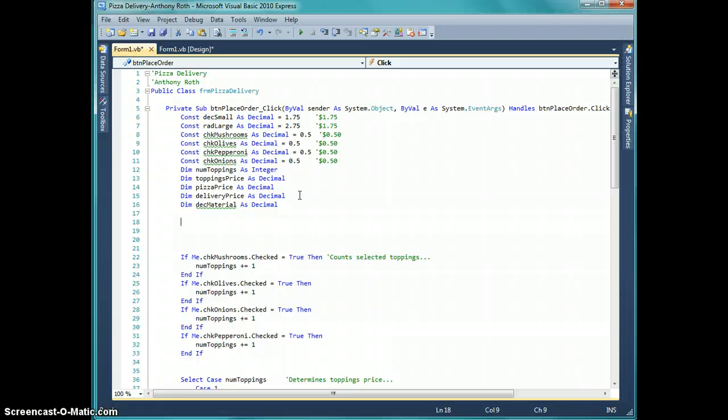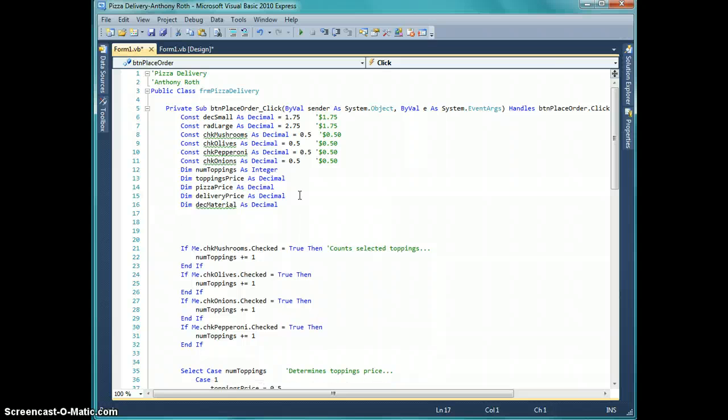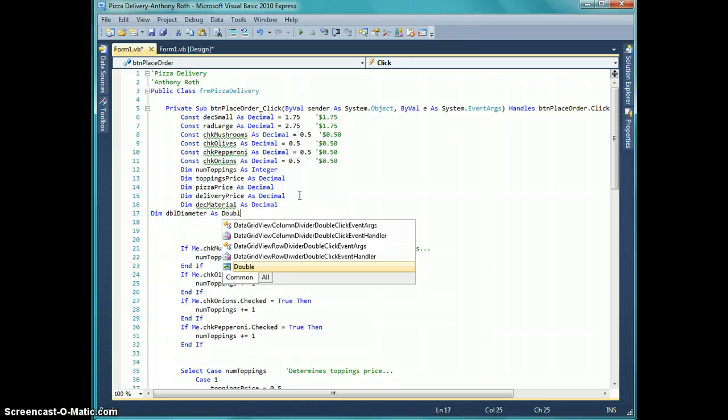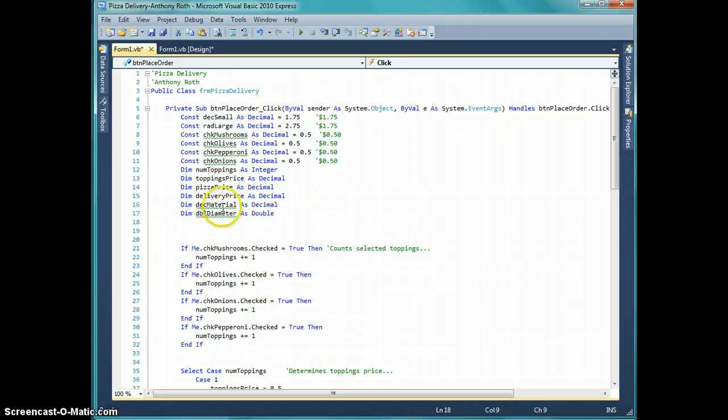Now, you would need a variable that would hold the, let's see, we'd need dim dbl diameter as a double, right? Because they might say, I want a 12.5-inch pizza. So we would have a double variable that would hold it. Now, I'm not going to go through all of this with you, but what they would put in the text box would get put into this double, right?